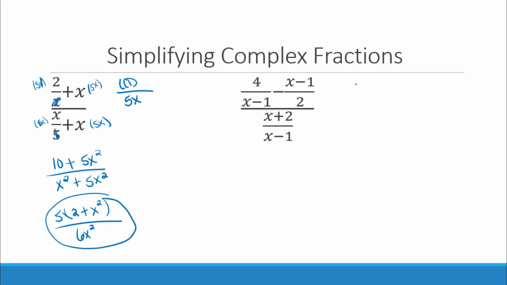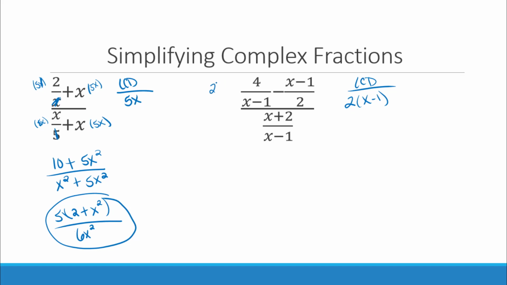So let's look at another example of this. We have to come up with that least common denominator. So let me write down my first denominator, which is x minus 1. This fraction has a 2 in the denominator, so that's going to need to be included. Now I don't need another x minus 1. It already appears here, so this is my least common denominator.